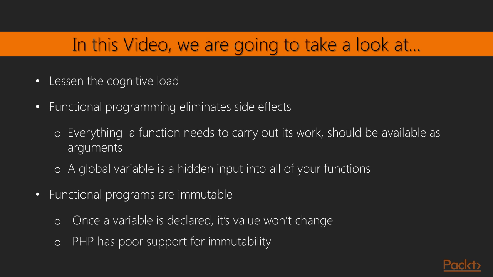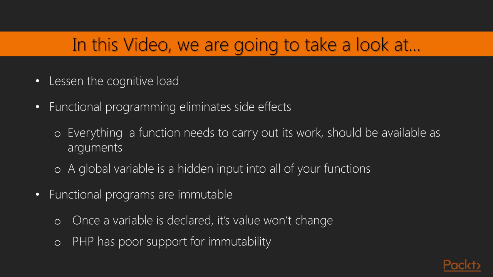You've probably heard this term a lot. Functional programming makes code easy to reason about. And what does that really mean? It really has to do with lessening the cognitive load, which means the amount of information that you have to keep track of at any point in time when you're trying to solve a particular piece of code. And this has to do with, are you having to keep track of the state of many variables at once? Are you uncertain about a function's effects, not just to the particular function call that you're doing, but does the effect ripple out into other modules of the system?